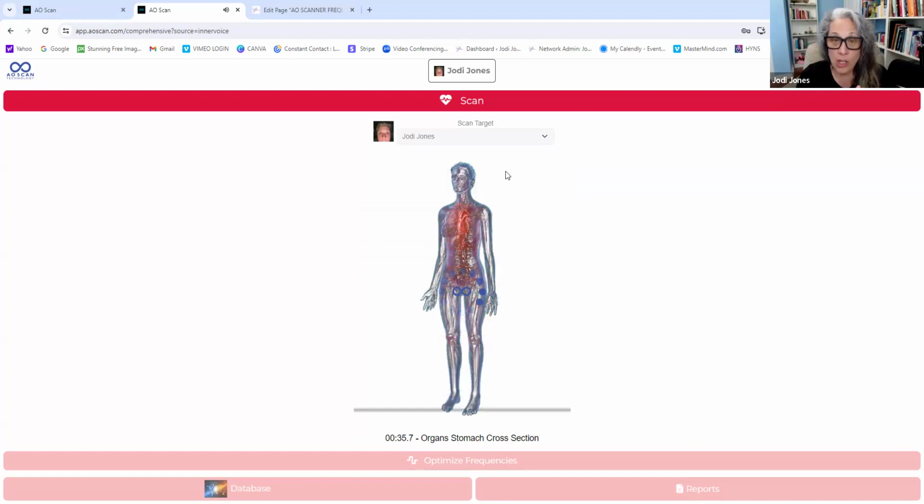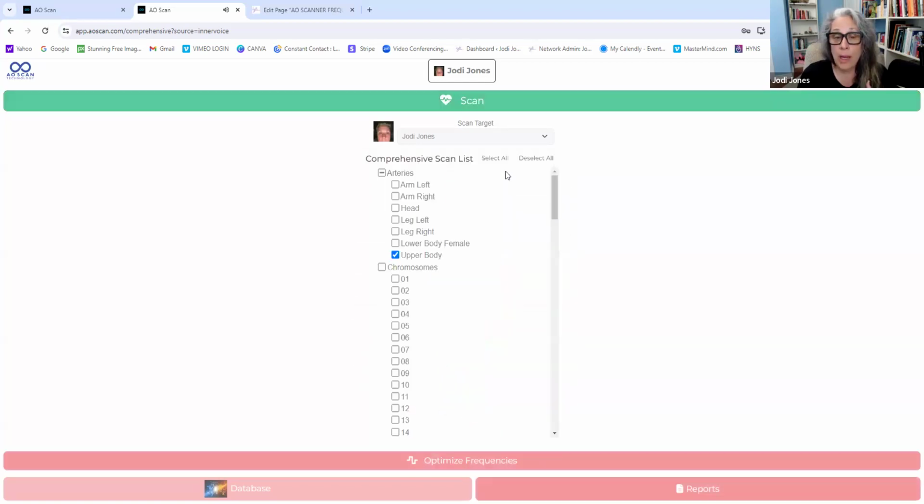Now, that moment changes all of the time, right? That's why, if you understand how the physiology works in the body, when you go and get a blood test done as an example, it's a snapshot in that moment. Remember that, and that changes. Now, there's a lot of things that, if we have things that are out of balance, there will be trends of it. So we'll see it, it will be repetitive, and that's how we know when things need our attention, right? So we run that scan, it will give us the report.